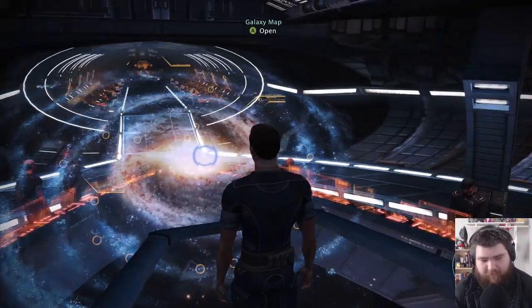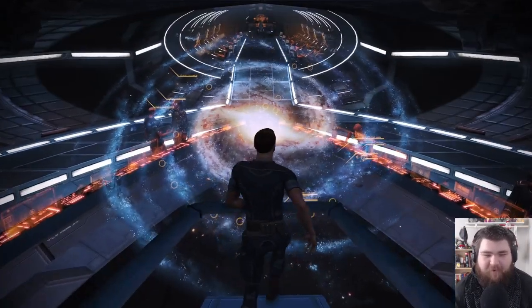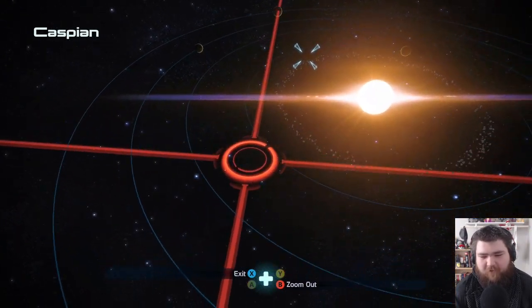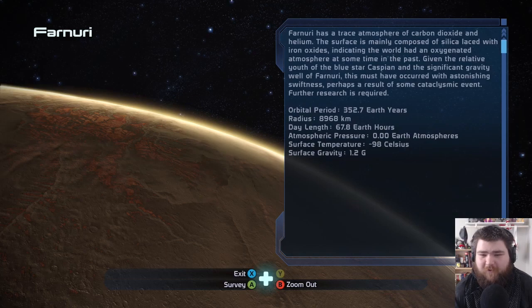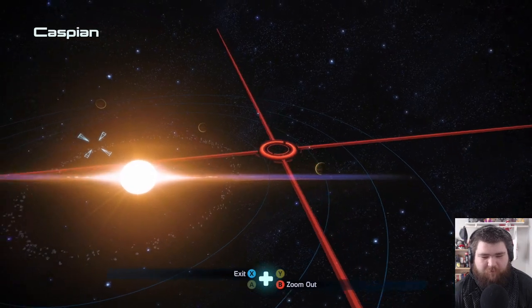We are here, just hovering in space, because I can. Nah. I'm over in the Maroon Sea Cluster, because we ended up getting a few scouting missions to do out here. And I found a new system that I have not been to yet, apparently, so that's kind of neat. There's a trace atmosphere, carbon dioxide, and helium, indicating the oxidized atmosphere. Probably something neat on this planet. Heavy metals! Nice! Not what I wanted, but sure.